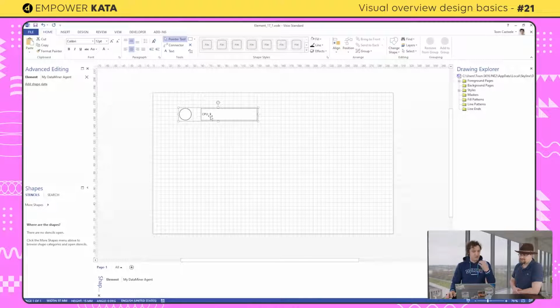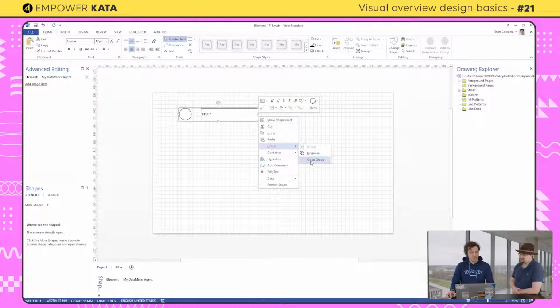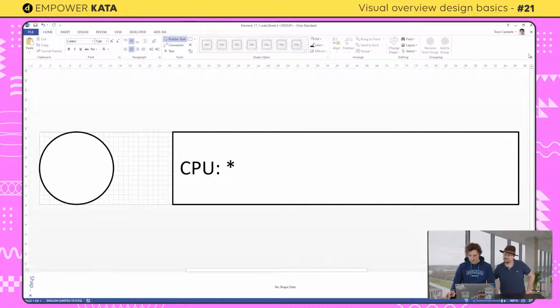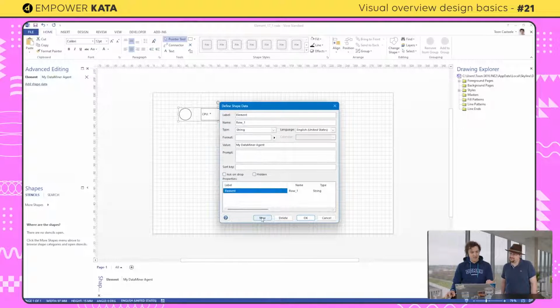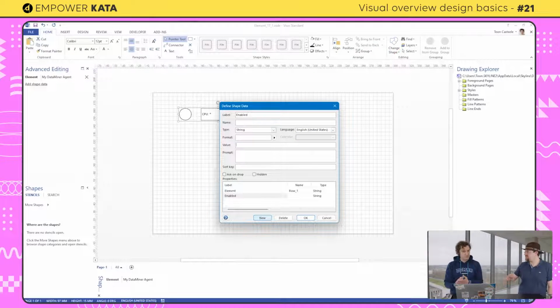For this, I'm going to first disable the group shape. Okay. So that I can no longer click it. Now I'm in the group shape. That was not intentional. I want to go to my shape data. I will add new shape data, and it's called enabled. All right. So we leave the group. So we need the group for the element info. Yeah. But you can simply disable it as a clickable thing. Yes, exactly.